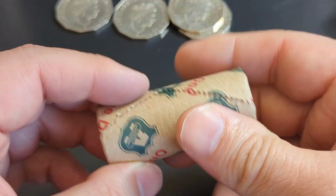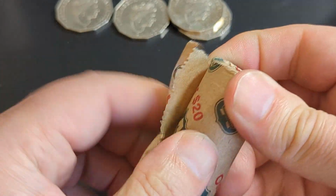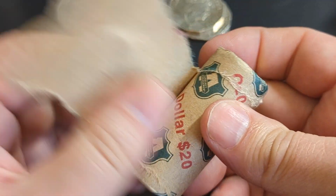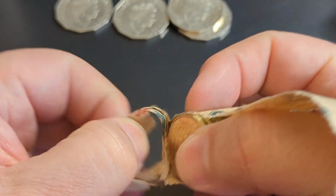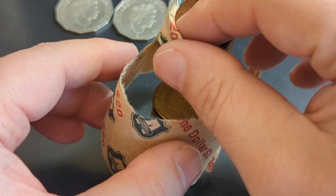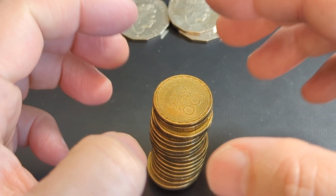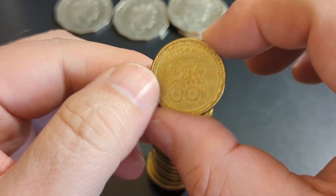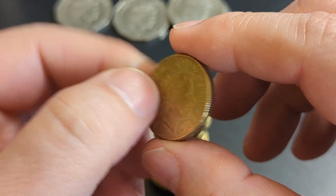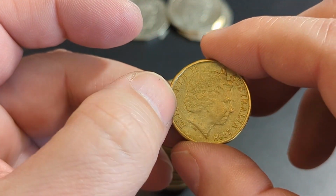I'd like the Royal Australian Mint to make some more era coins for us to go hunting for, or some special varieties. I'd love the Mint to do some sort of surprise release that nobody knows about, and we all have to go hunting for it. I'd love that sort of competition. That'd be fun. Just drop some coins around Australia and see where they turn up. 2014, which is the most common of the 100 Years of Anzac coins.